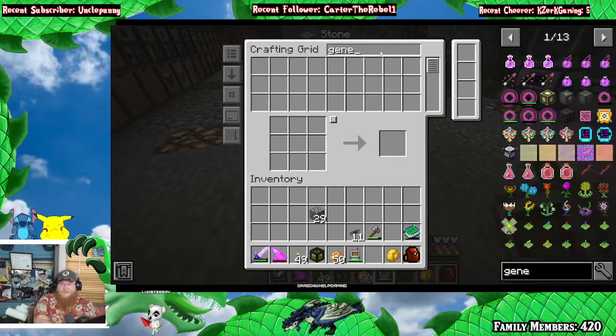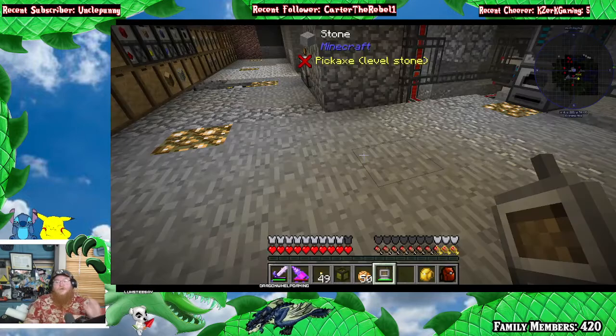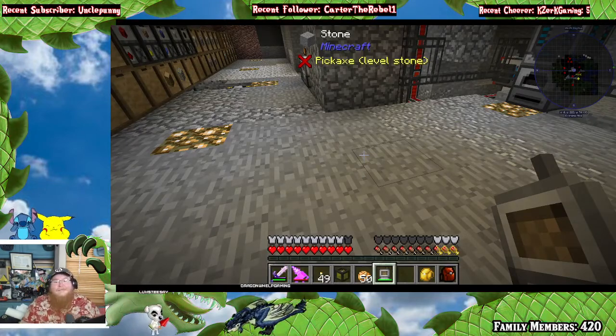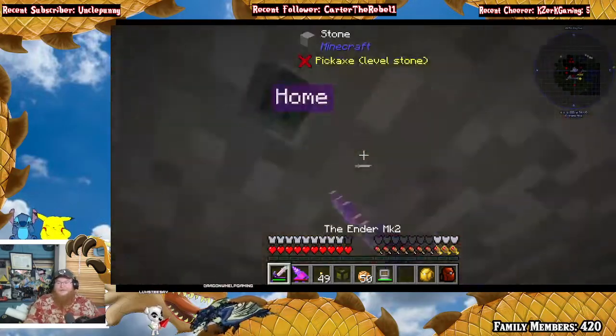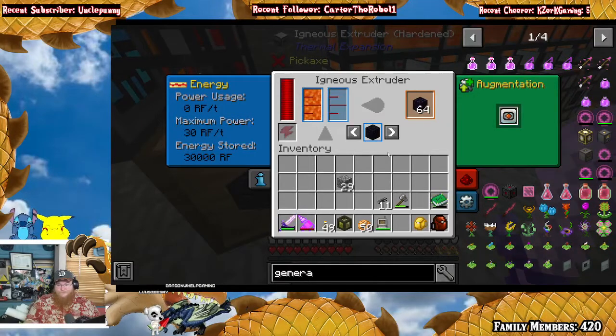Generators. You know what I could do? I don't need that. I got it. I got it. Okay. So what I'll do is I'll build another one of these, an igneous extruder.